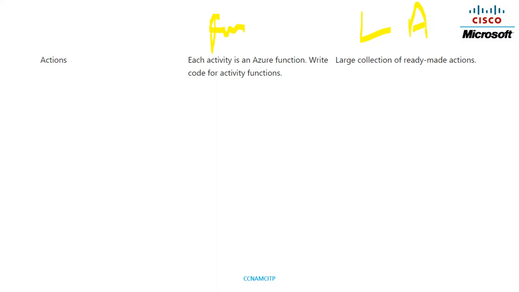Let's talk about monitoring and how it is different. Azure Application Insights is used to monitor functions. And for logic apps, we have the Azure portal and Log Analytics to do monitoring.